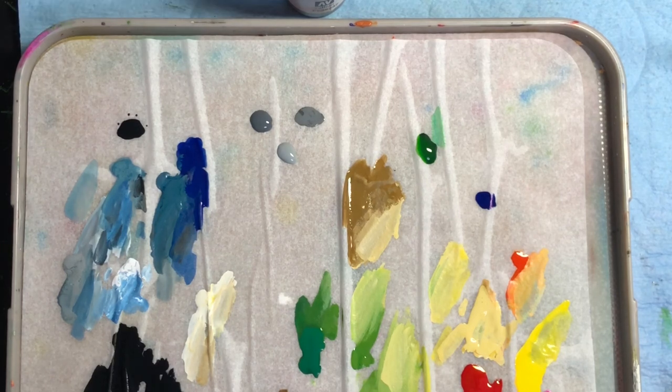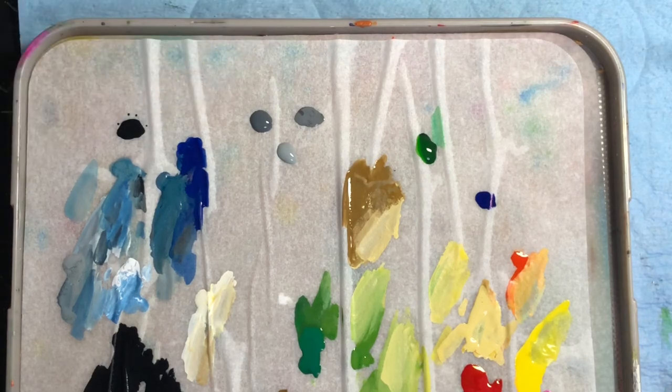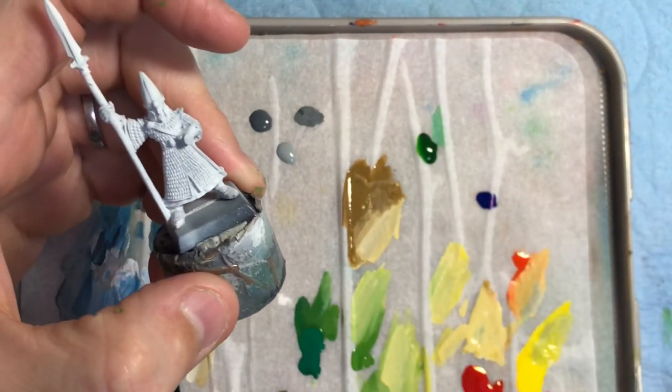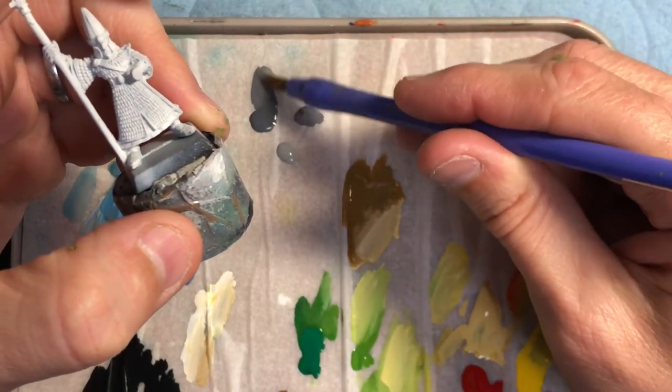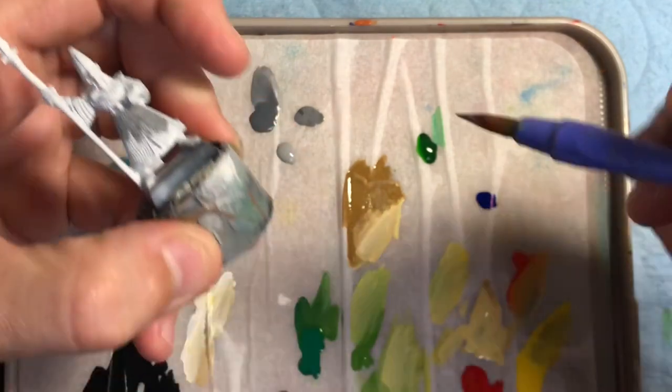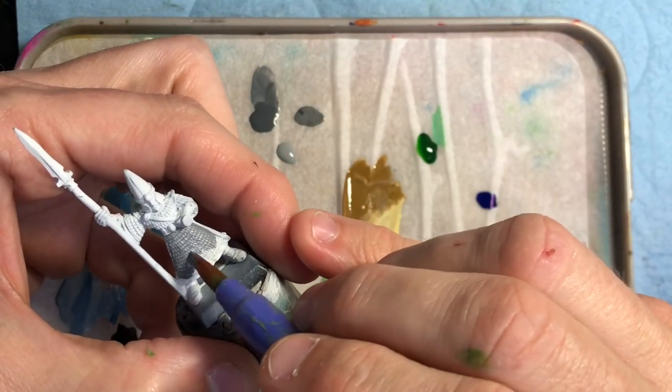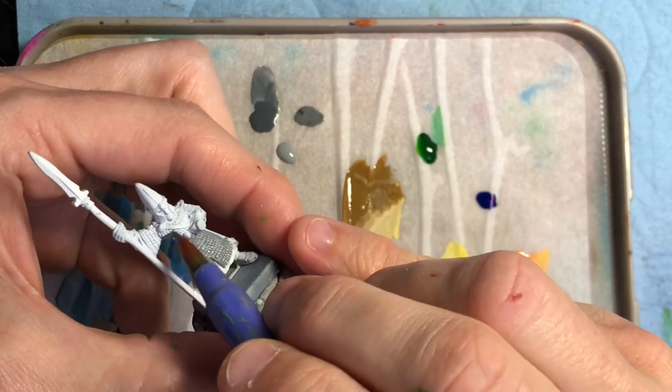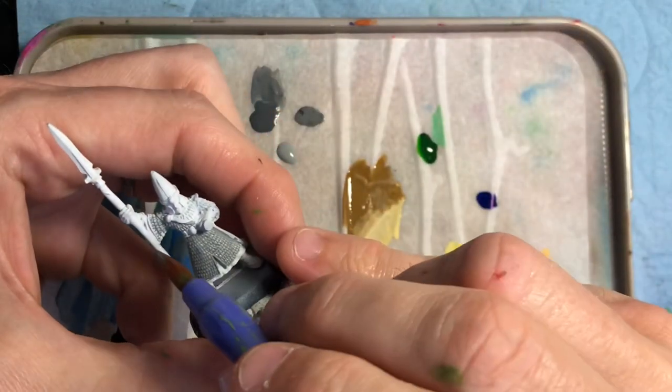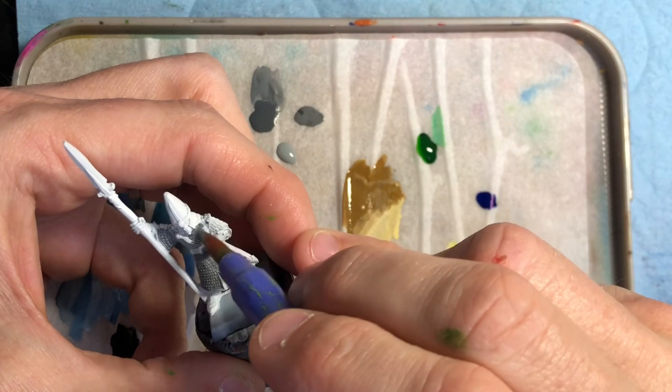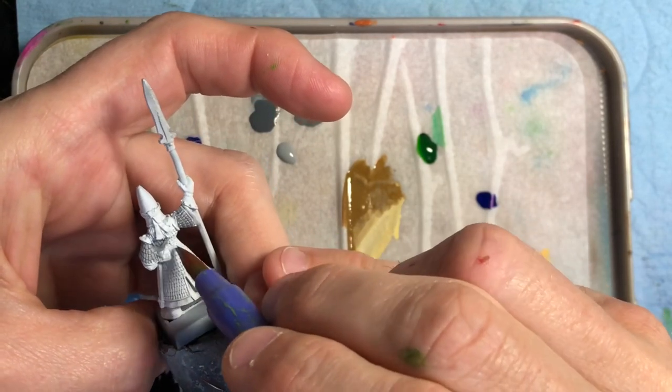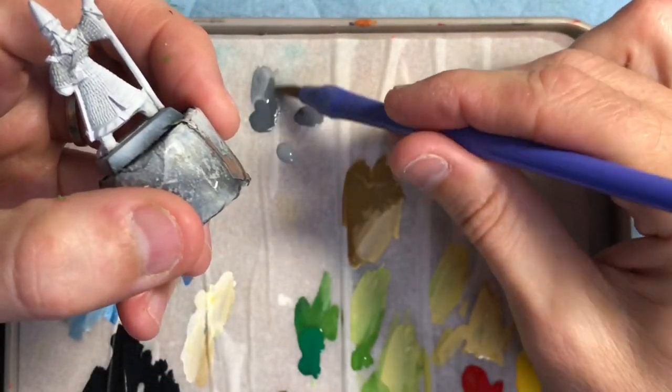So basically this is going to be like a test for me as well, just to check if this recipe works. If it doesn't then I'm going to switch it out with another one, maybe repaint it. But I hope it does because I'll need a lot of practice in doing this because I've got quite a lot of high elves to do. So I'm using that dark sea green as like a base. Such beautifully detailed models, the scale armor on this scale mail, so well done.